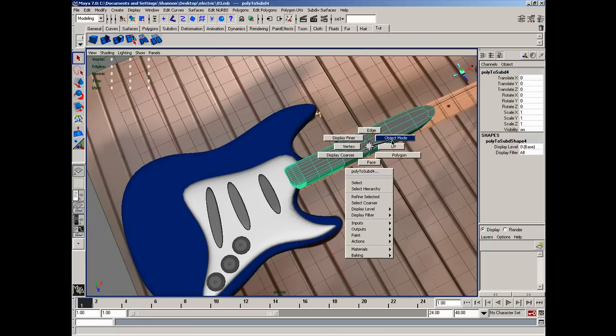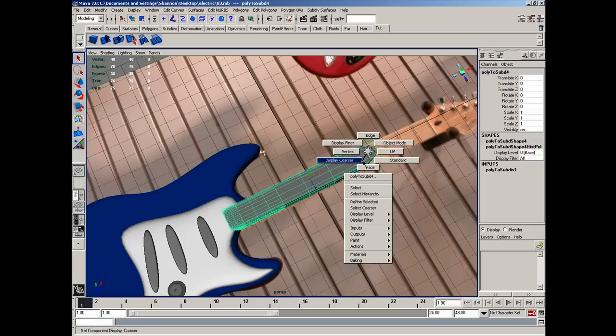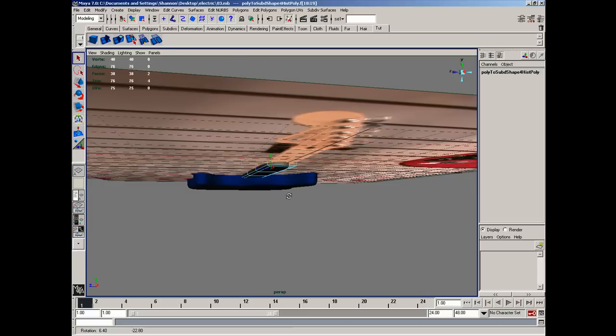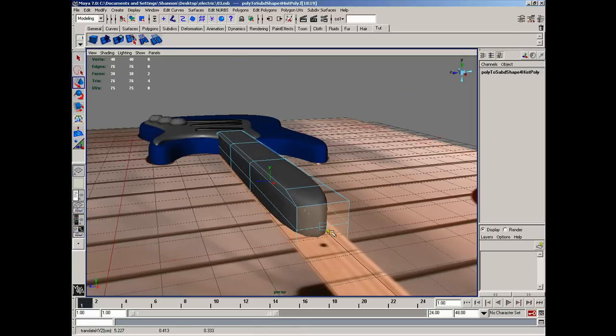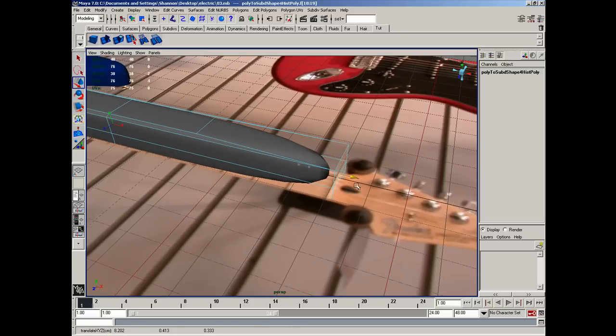I guess I can go ahead and extend it back. I was just thinking maybe about waiting, but no time like the present. So let's go ahead and grab faces and grab these two faces here. And I just want to drag this back to here.